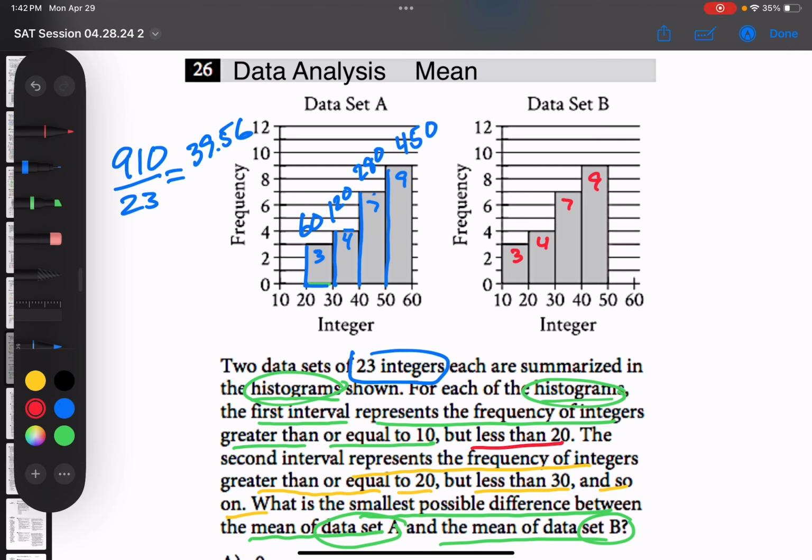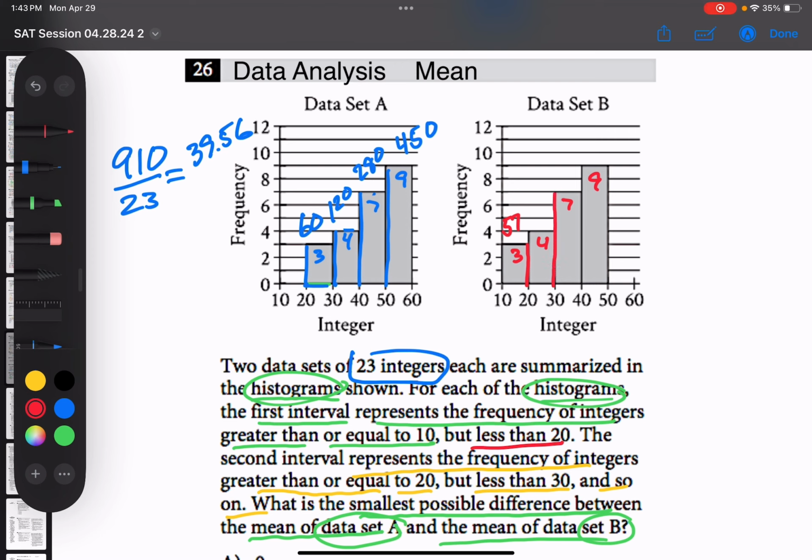Let's do the second group. What's the lowest number we can use? 10. What's 3 times 10? That's going to be 30. What's the lowest number we can use here? 20. No, scratch that. We've got to use the biggest number. What's the biggest number we can use? Not 20, it will be 19. So what's 3 times 19? 3 times 19 is going to be 57.